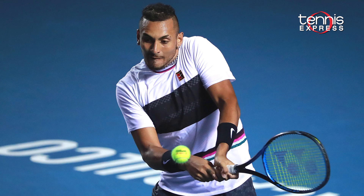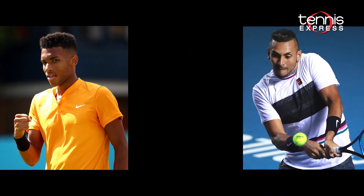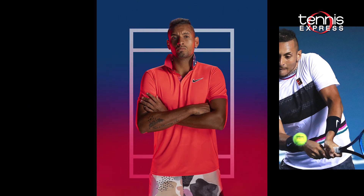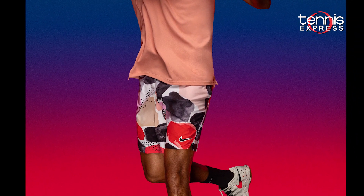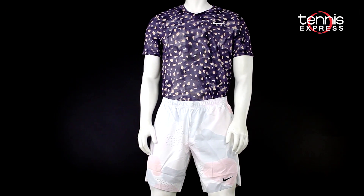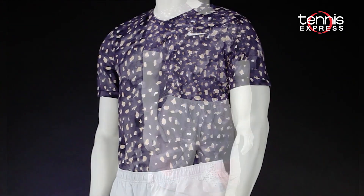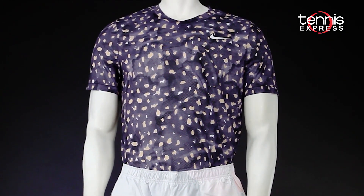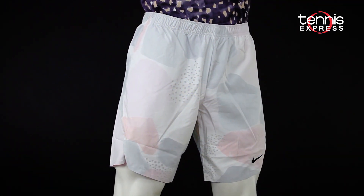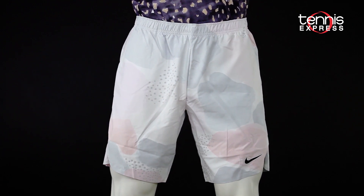Other Nike team players like Nick Kyrgios, Felix Auger-Aliassime, and Francis Tiafoe will have two outfit options to choose from. One is the Breathe Advantage polo in laser crimson with the Cort Flex Ace 9-inch all-over print short — a bright, colorful combination that will definitely help the pros stand out and make history on court. The other option is the Challenger short sleeve top in gridiron white onyx with a slightly different Cort Flex Ace 9-inch short. The Challenger top features a modern mosaic print inspired by the Tasmania Dolorite rock columns, while the shorts have a more muted toned print with the inside featuring the same abstract style.